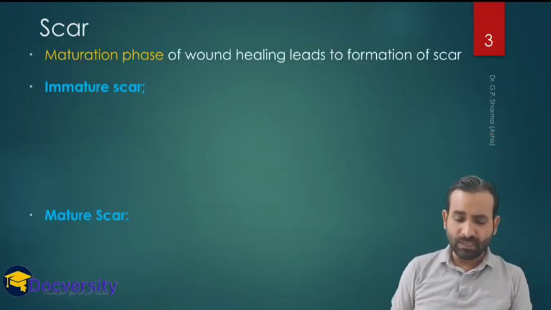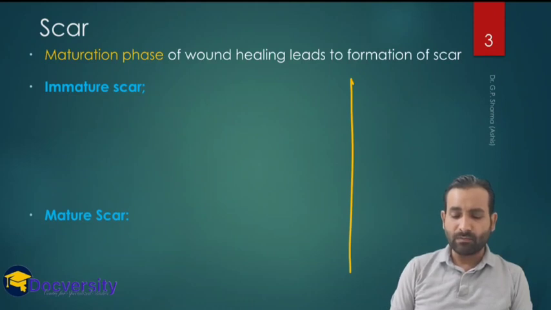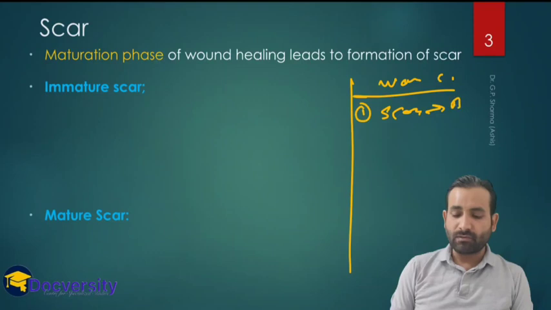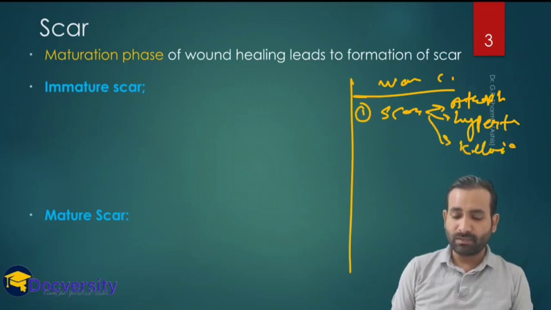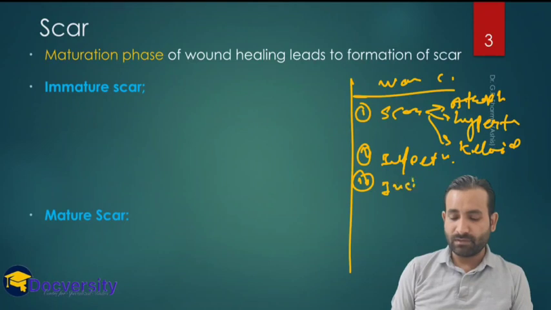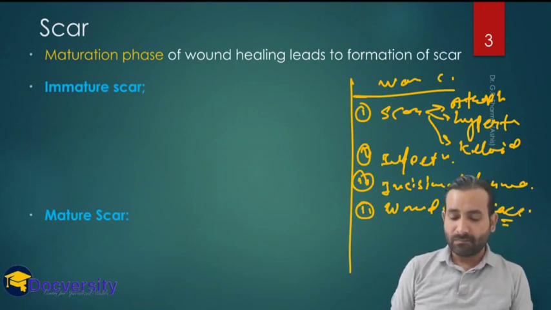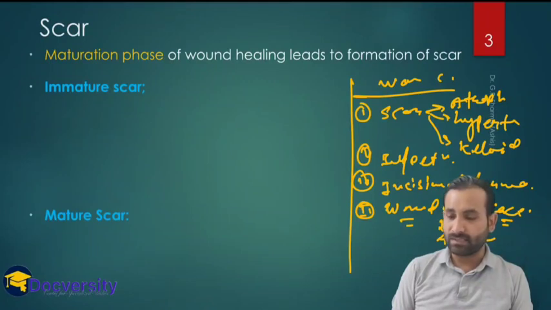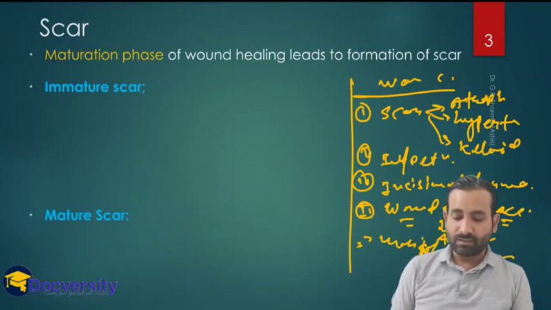Now let's go to the wound healing complications. Do you know what are the complications of wound healing? Wound healing may produce multiple complications. Number one, it may produce the scar, right? This scar may be an atrophic scar, a hypertrophic scar, or a keloid scar, right? Or it may produce infections at the site of the wound healing. It may produce incisional hernia, right? It may produce wound dehiscence. Wound dehiscence is a separate topic we will discuss later. That means the suture opens, especially in the abdomen. If the suture opens, that is called what? The wound dehiscence. Is that okay? It may produce the Marjolin ulcer. Marjolin ulcer, right? So everything we will discuss in detail.